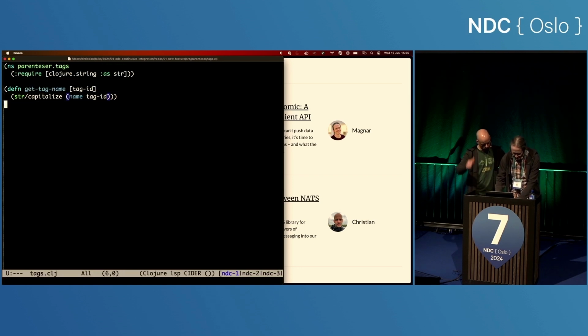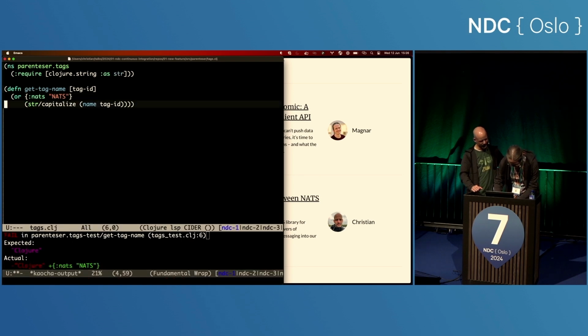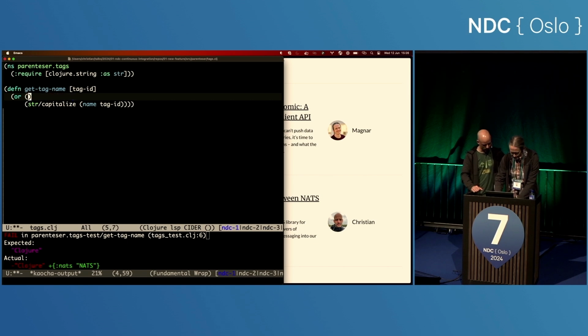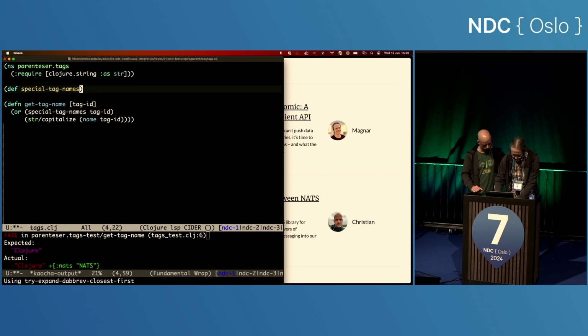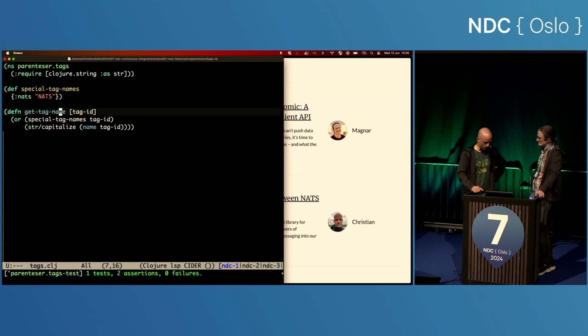So this is interesting because do we want to hard code tags here? It would be the simplest. Yeah, sure. Why not? If it gets untenable, we could just fix it later. So it's basically just this then. That's not going to work. Oh, oops, that's a function. But we can extract it, and we can do special tag names. Something like this. Perfect. Are you happy?